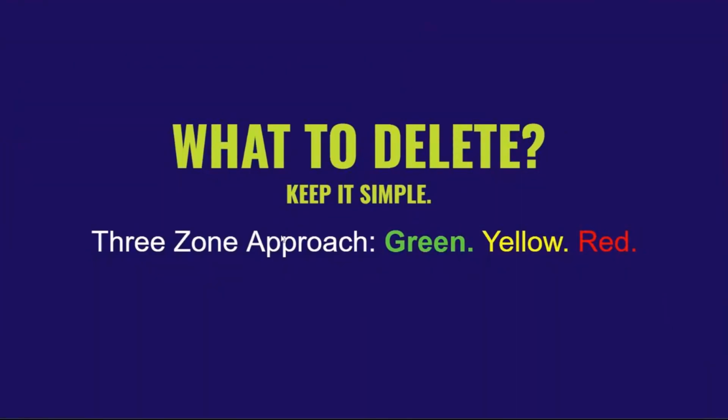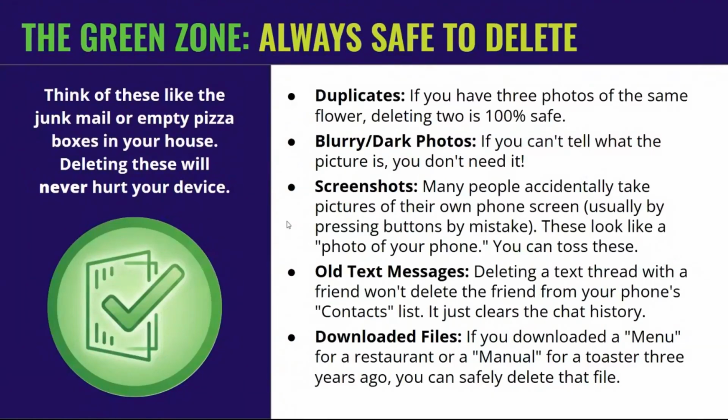What to delete? It's always safe to delete duplicates. If you have 3 photos of the same flower, delete the other 2. Blurry or really dark photos. If you can't tell what the picture is, you don't need it. Screenshots. Many people accidentally take pictures of their own phone screen, usually by pressing buttons by mistake. These look like a photo of your phone, and you can toss these.